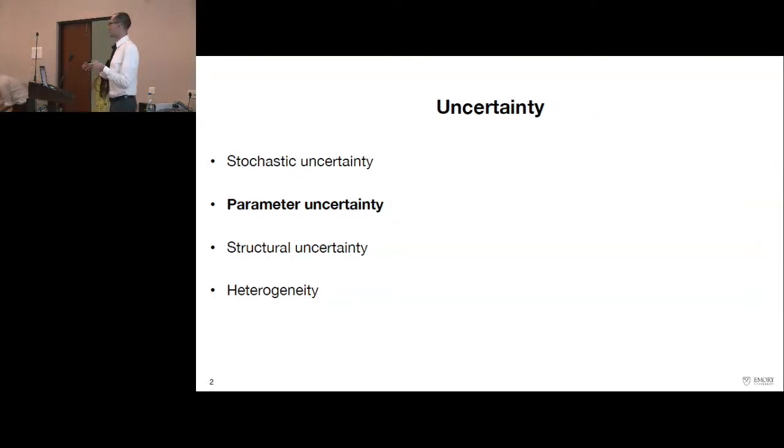Parameter uncertainty is what I already briefly talked about. The fact that you found in the literature that the chance of getting the flu is 25% within a year. How certain are you that this number is actually true? It was likely estimated based on a sample, so there is some sampling variation. A different sample could have resulted in a different number.